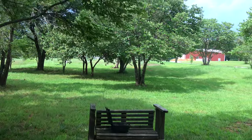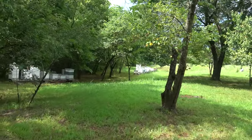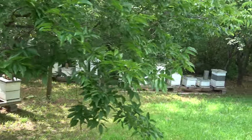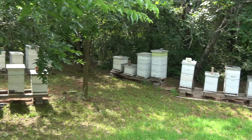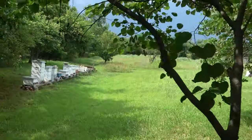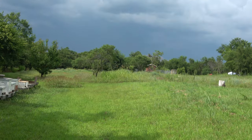So I got my bee suit on now, so it's giving me some relief from the mosquitoes. So the bees are flying pretty good right now. Last night when I pulled the splits, it was a little bit late in the evening and the hives were all just covered, you know, with all the bearding from the heat and humidity. So they're still doing a little bit of foraging. So see that sky? That's north, and that's coming this way. And I can hear thunder. Some big old thunderheads rolling in.